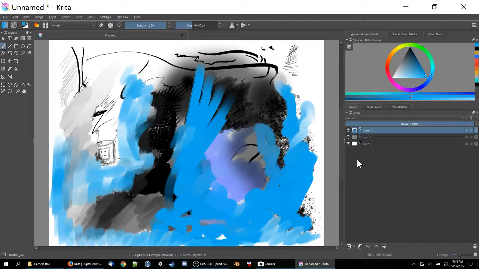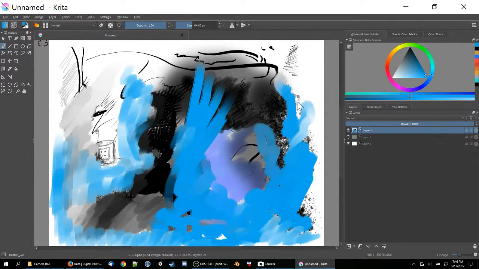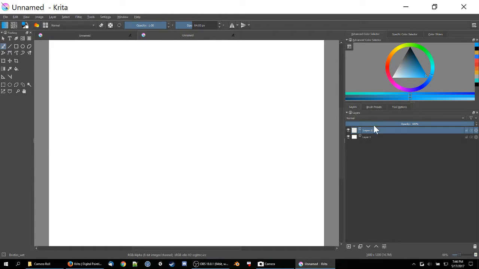All right, so the next thing I'm going to do is go through a little bit of the process of doing an illustration. I'm going to start with some line art, then do some color fill layers and then some detail layers on top of that. Along the way, we'll look at some different filters and effects that you can use and also talk about some cool tricks that Krita has for working with the layers palette over here that are particularly good for that kind of stuff. I'm going to go ahead and make an entirely new document at this point.